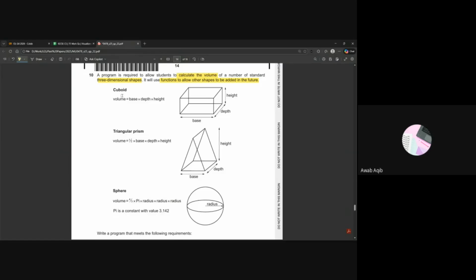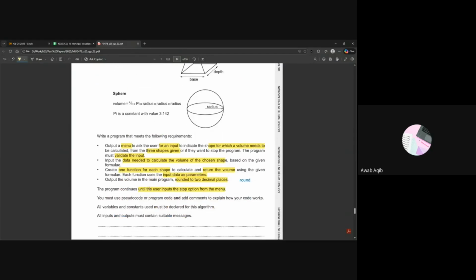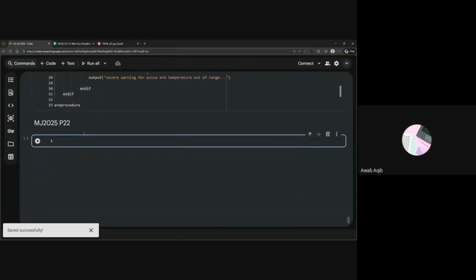So always go for integer inputs because they're easy. आप user से go input 1 for cuboid, 2 for triangular prism. जैसे आप लोग ATM पे जाते हो, तो you click 1 for, let's say, balance, 2 for withdrawal. You never have to type in the whole thing, right? That is just inefficient and a waste of time. So first of all, they're saying कि आपने shape का जो name input लेना है and you have to validate that. Okay, so let's try this.